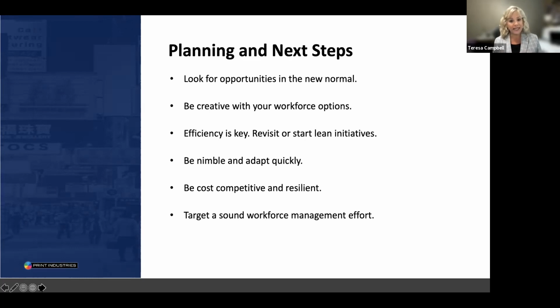Be nimble and adapt quickly. And again, easier said than done. If you don't have the materials there, but you're paying that workforce, who makes the decision and at what time to decide to send workers home? And is it a cost savings, or is it an expense? Can you move them and adapt quickly from the press that can't run to the shrink wrapper and keep the wheels rolling in your plant. Being cost competitive and resilient. Cost competitive, Rick, do you want to talk a little bit about that?